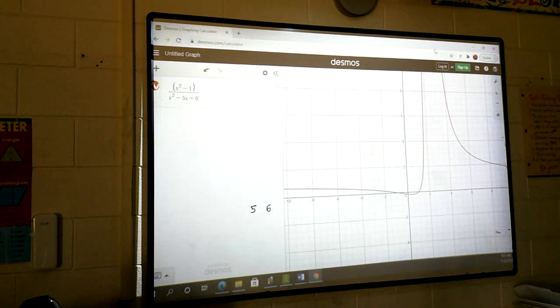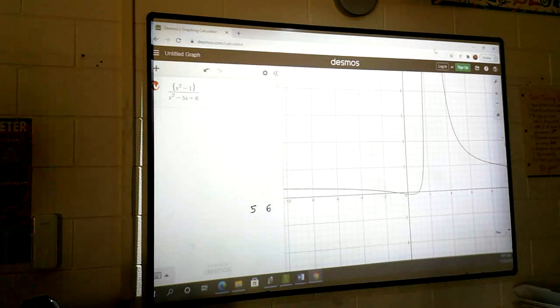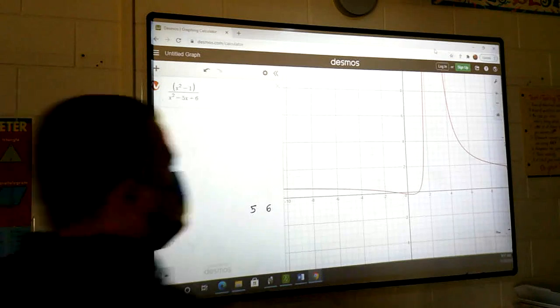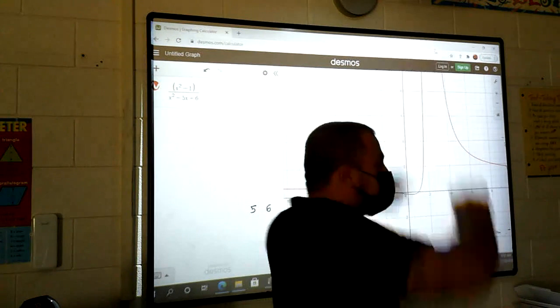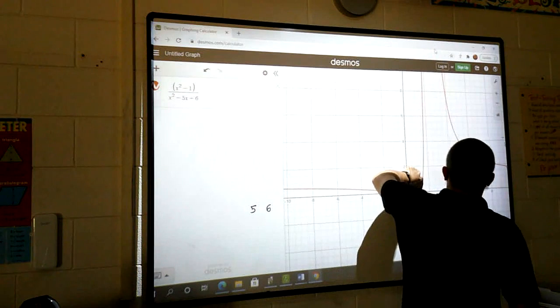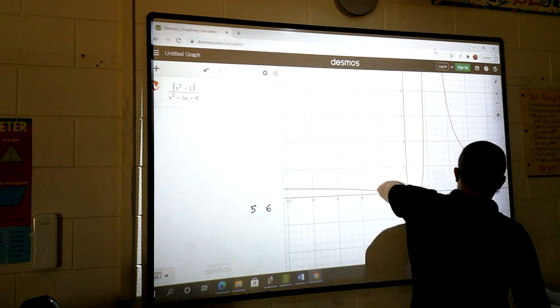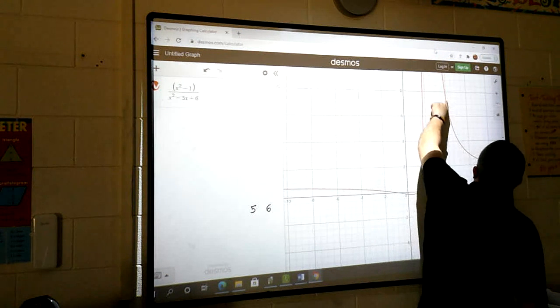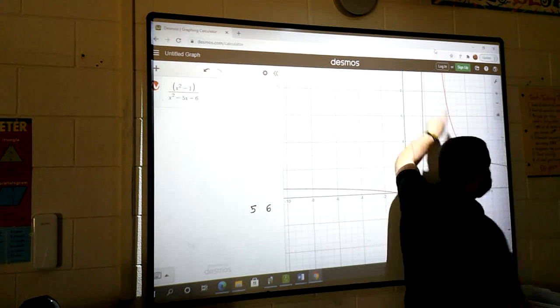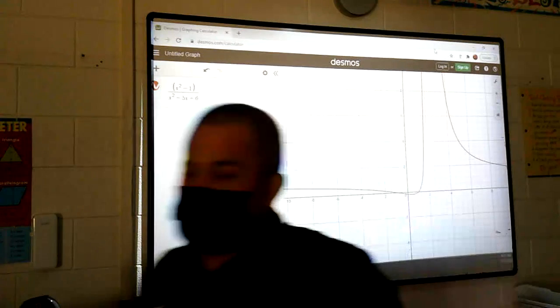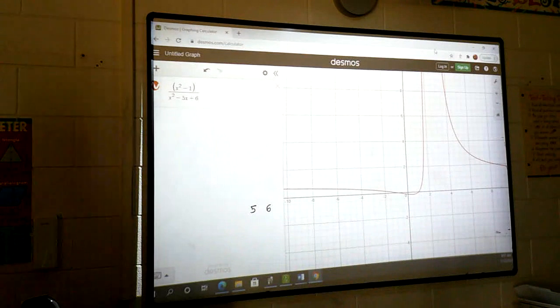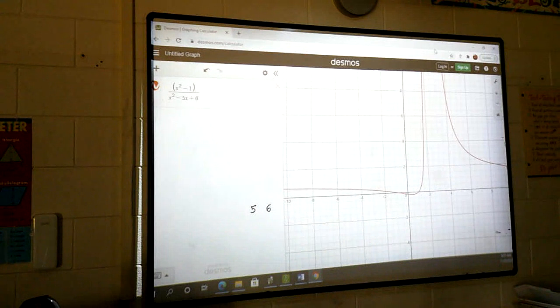Those are your vertical asymptotes. Vertical means going up. And so it'll be at where x equals 2, so it's getting closer to 2. And then this one's getting closer and closer to 3. So you have vertical asymptotes at 2 and 3. That's what those are in the graph. So you can actually see what it looks like. The negative 1 and the positive 1, you can see that on the x-intercept.